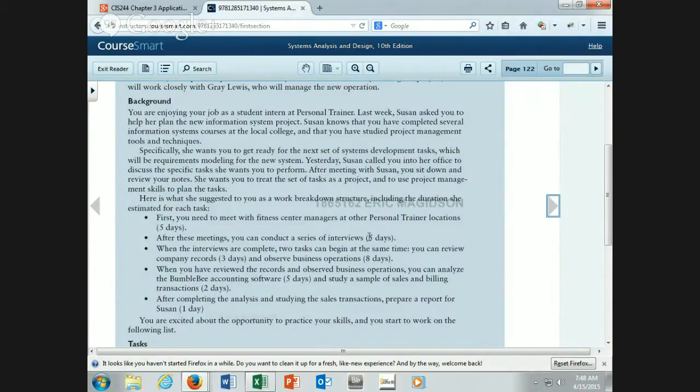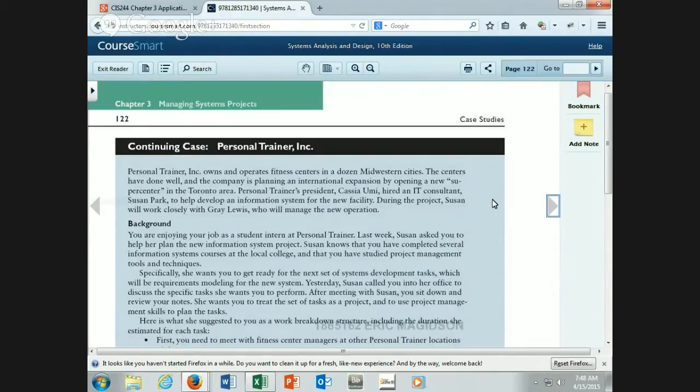So let's get started. In chapter 3, we're given this information on Personal Trainer. You're enjoying your job as a student intern at Personal Trainer. Last week, Susan asked you to help her plan the new information system project. Susan knows that you have completed several information systems courses at the local college and that you have studied project management tools and techniques.